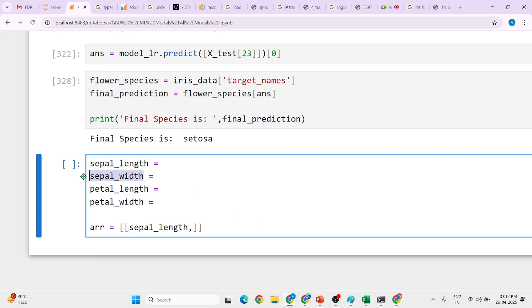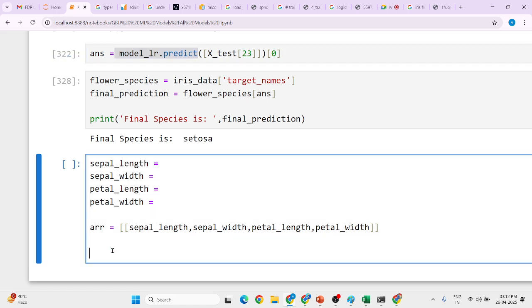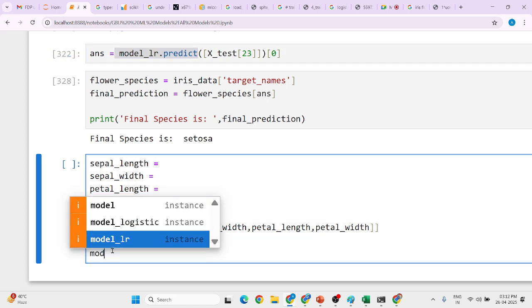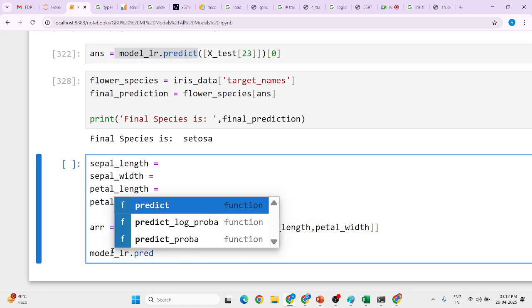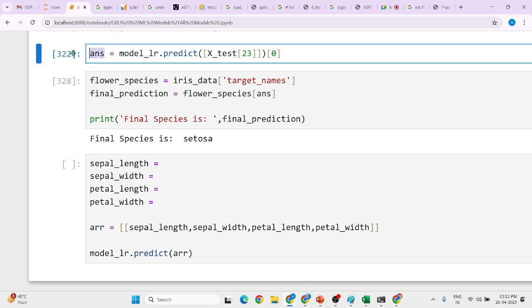It will try to convert the numerical data into an array, right? And once you have this array, you need to pass it inside a predict function. You know that your model has a predict function, model.predict, and inside this predict I will pass this array.